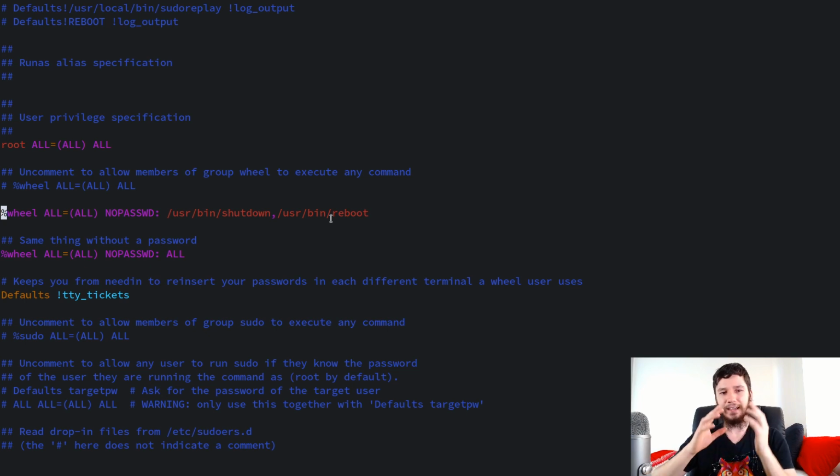There are applications where it's not going to be completely destructive to your system to let people run them without being the root user. Maybe for updating and installing, it's fine to not have to put in your password, but this depends on how you like to run your system.